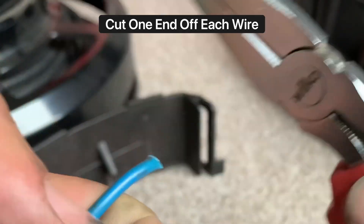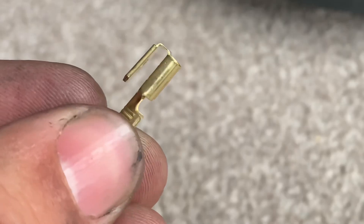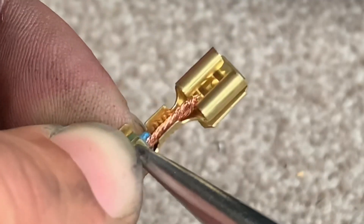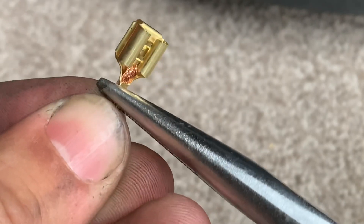First step is to take two wires from the circuit board — it doesn't matter what colour they are — and we're going to chop the ends off. On the ends that we've chopped off, we're going to put the two piggyback connectors that you get with the LED. We're going to simply crimp them on, or you can use pliers if you haven't got a crimper, just to see how you might get on with more basic tools.